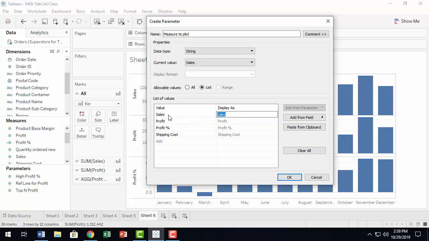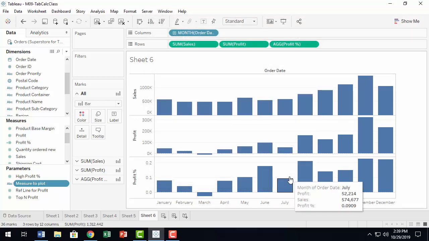Now, if you want for some reason the display to be something else, then you can do that. Like if the values are 1, 2, 3, and 4, and users are familiar with the names, something like that. But here, the value is exactly same as what is displayed. Okay, so click OK. Now at this point, we have the measure to plot parameter created.